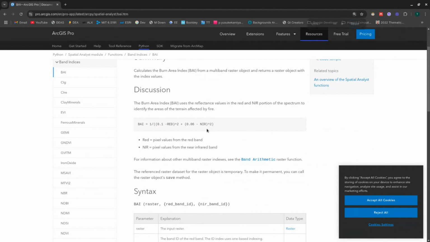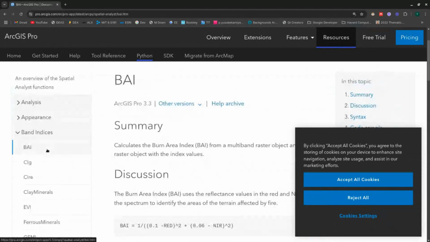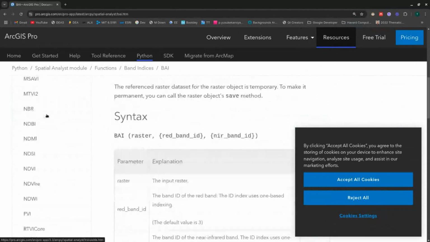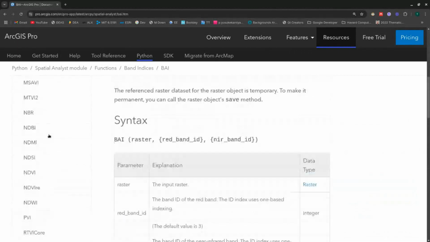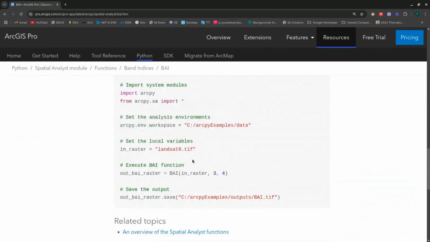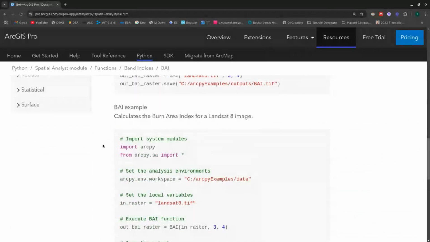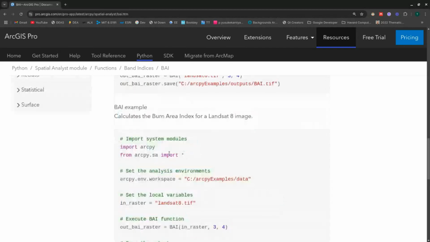Okay. So that takes us to the left side. You can see the indices. And then if you click on any of them, let me accept it. If you click on any of them, it will give you the formula here and some explanation. And it's just so great. And even if you have an ArcGIS license, you should have access to the ArcPy module inside either ArcGIS Pro or ArcMap. And if you even want to do that in Python code, the Python code for each of them is here. Okay, so that's just so great.